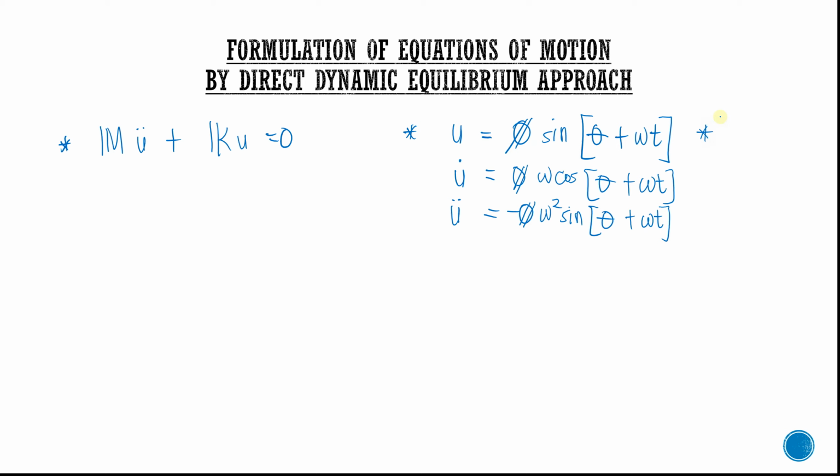Sorry, what are those variables that are present there? The omega is our natural frequency, and t is the time. The theta is the phase angle. We are not concerned with the phase angle because later on this will just be removed. But we have our focus here on the phi. Now, this is our mode shape factor.